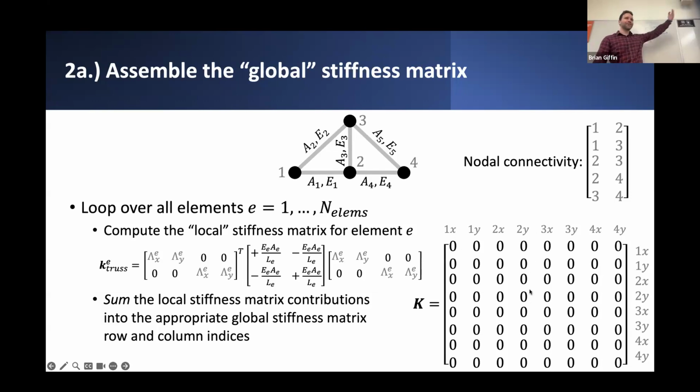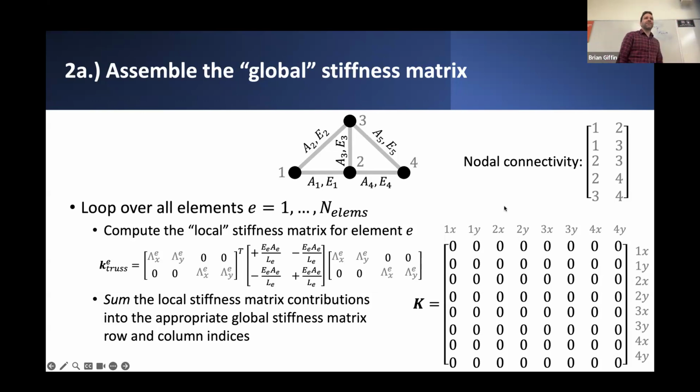Yeah, yeah. So basically, the first four rows and the first four columns correspond to the entries of the global stiffness matrix where we're going to sum contributions for element number one, which has nodes one and two. Remembering that we've assumed this implicit ordering of the degrees of freedom. And just for reference, I've shown them here on the rows and columns of the stiffness matrix, so you can associate which columns are associated with which degrees of freedom, if you like. So column one is associated with the degree of freedom corresponding to x displacement at node one. Similarly, the second column is the y component of displacement at node one, and so forth.